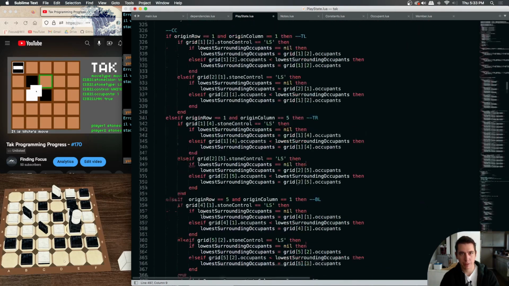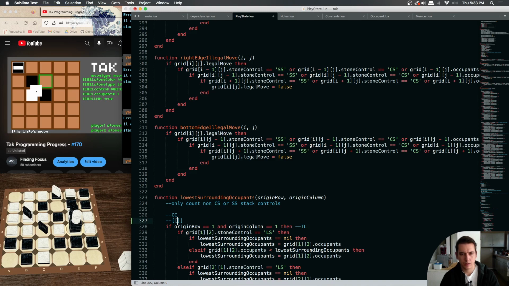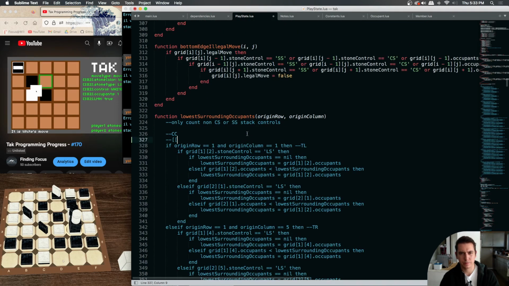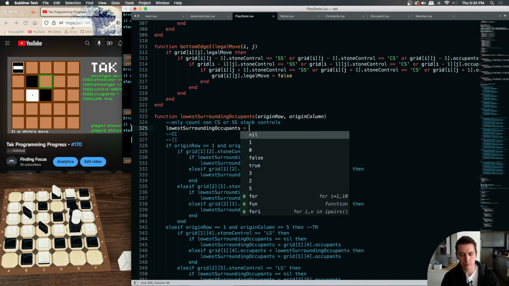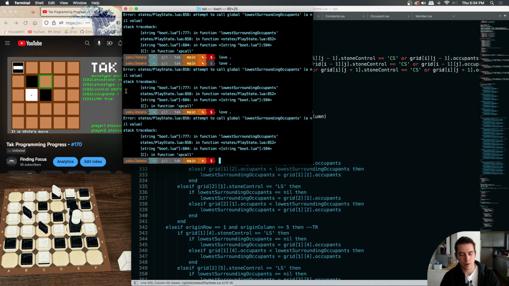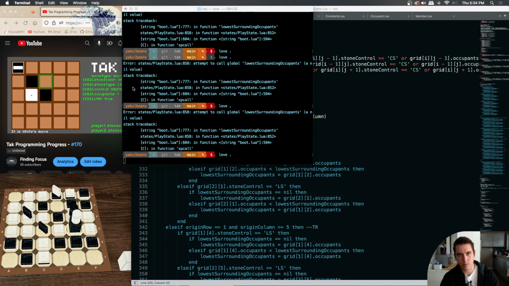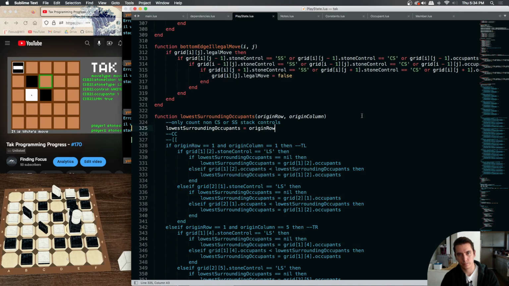I want to comment out most of this, or all of this actually, and then say that all this function does is assign our lowest surrounding occupants to be the first parameter. So we're going to see if our actual function body is the one responsible for crashing, which it is not.